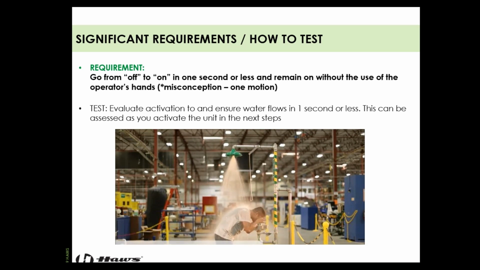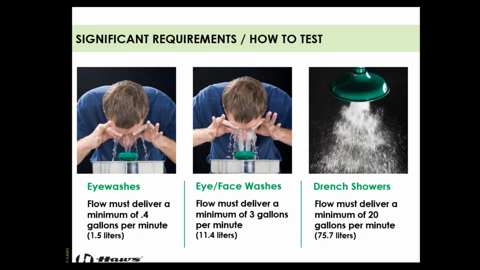You need to spread your eyes open. You need to handle a lot of different things during this emergency. We don't want you to have to hold the shower open and hold the eyewash or face wash open. And it used to be fairly common to have self-closing valves in place. If you have a self-closing valve, that has to be replaced. There's no place for that in emergency equipment nowadays. It's too taxing on your time while you're in that emergency equipment to have to hold those open, and we want to make sure that's avoided.